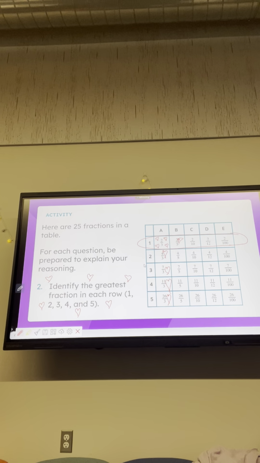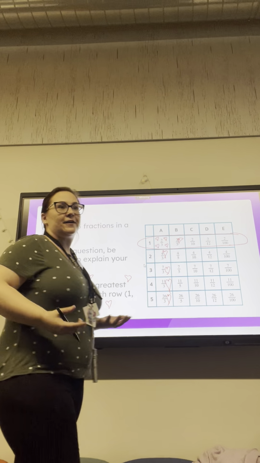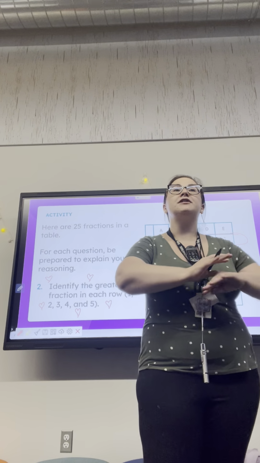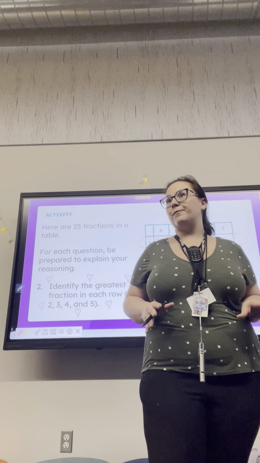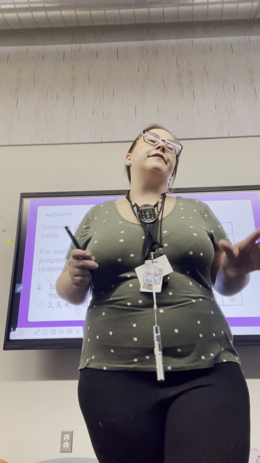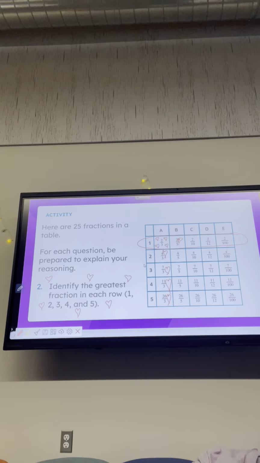You kind of got to figure out where a couple of those numbers would be on the number line. And you kind of have to use your imagination. You have to picture where these different numbers might fall on the number line to try to compare these fractions. Tomorrow, I'm going to show you a more concrete way of doing this. I'm going to show you how to compare the fractions using equivalent fractions, using just numbers and no number lines to figure it out. Now, for your exit ticket, we're going to do question number 3.